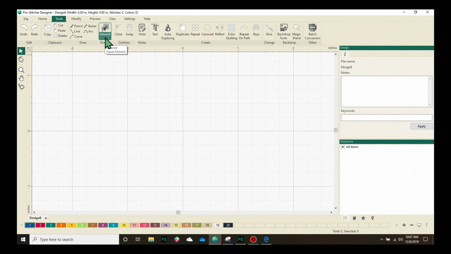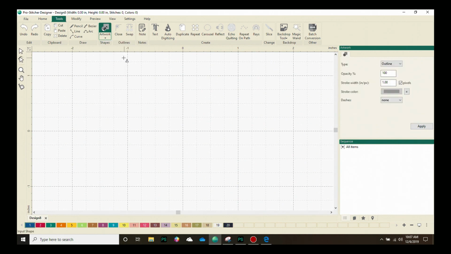I'm going to click on the bottom half of it here and I'm going to have a little menu pop up, and look at all the different shapes I can choose from. We're going to start with really simple, so we're just going to draw a triangle. I'm going to click on this, and you'll notice that on my mouse cursor, I now have a little triangle shape attached to it, which lets me know what shape I'm drawing.